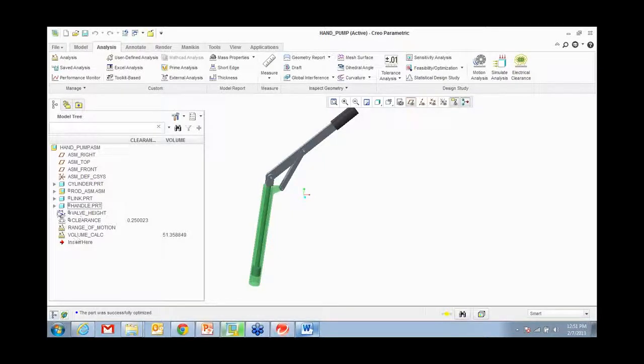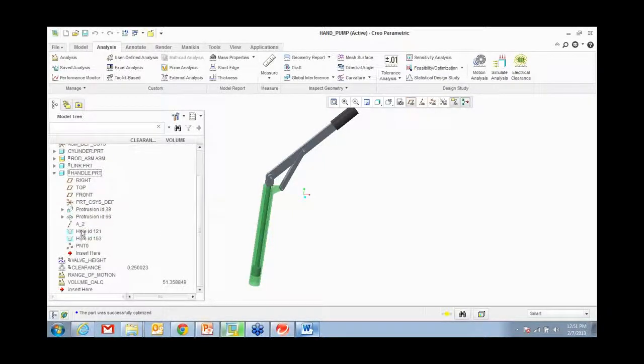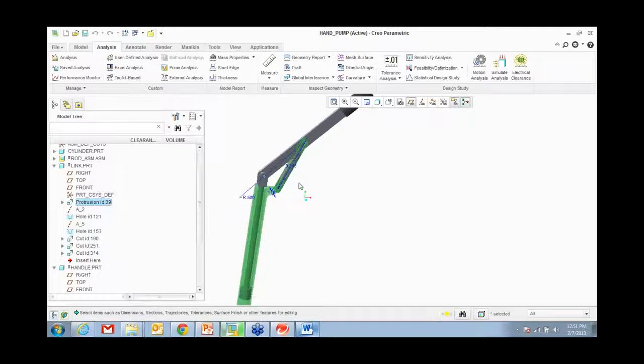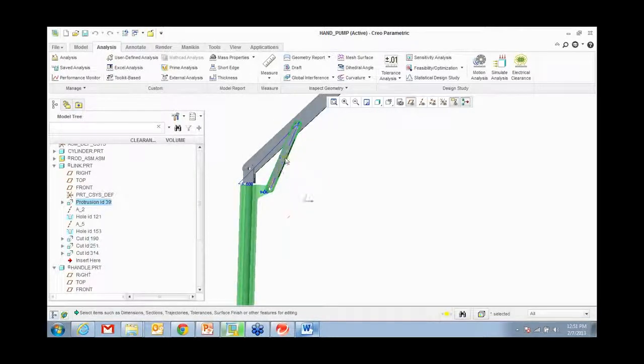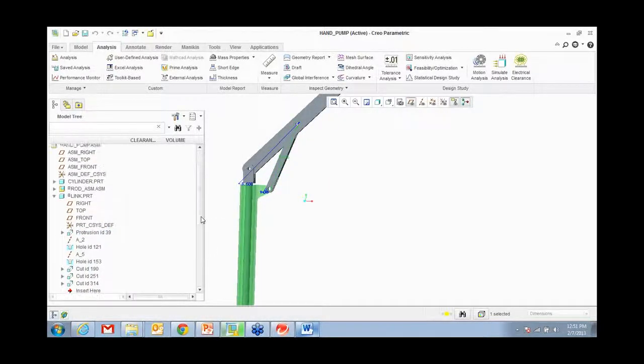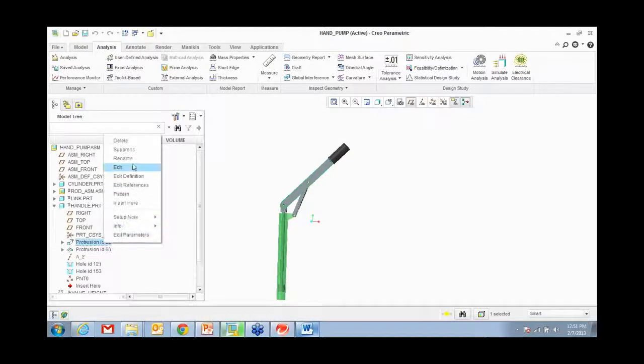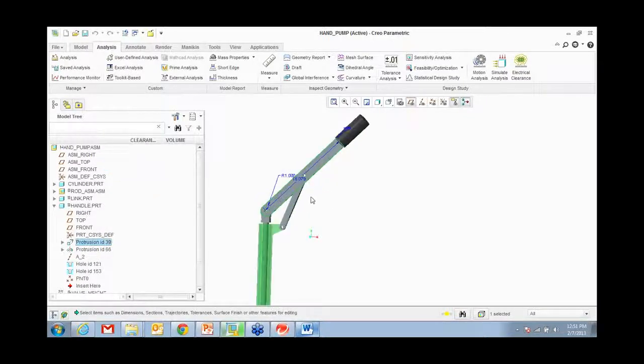So, all right. Here it converged to a solution. Notice that it couldn't improve it anymore. So this is what you're looking for in optimization, where the solution cannot be improved anymore. So you reach a flat value. You can see the value for volume. You can see the clearance value, that's about 0.25. You can confirm and keep it.